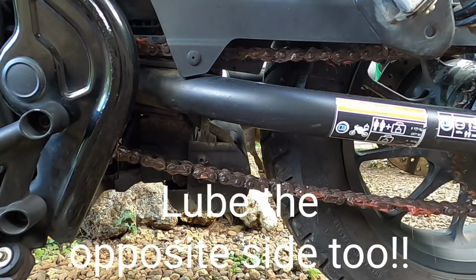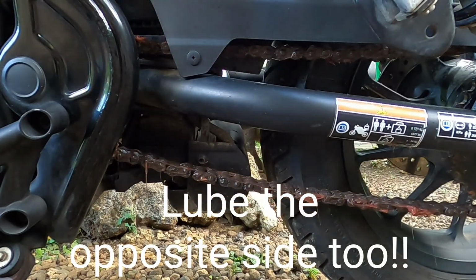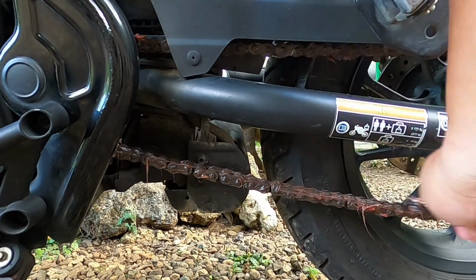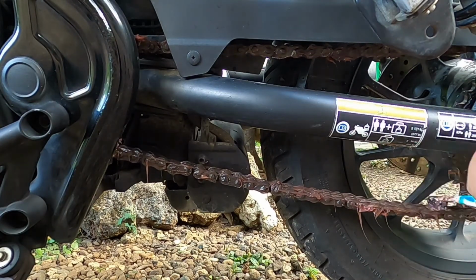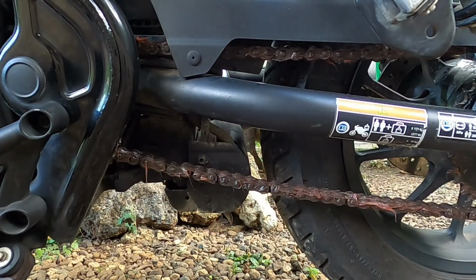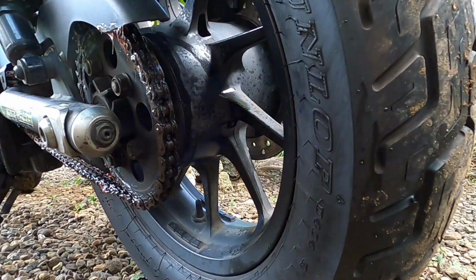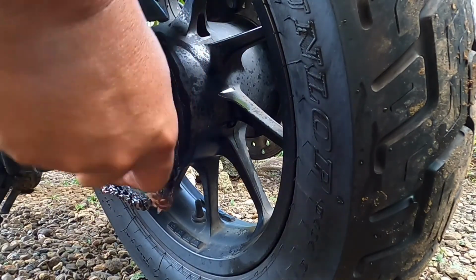It's important to put lube on the opposite side of the chain, and this is where you do that. Don't forget, there are two sides of the chain and it's not going to lubricate itself, so you have no choice but to do this to ensure your future safety. Okay, this is the last link that needs to be lubed. After this, we can start riding again.